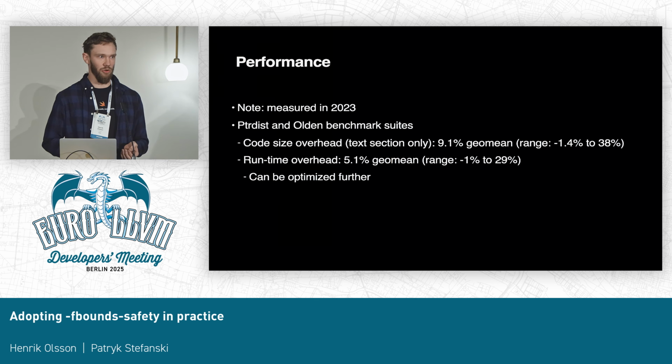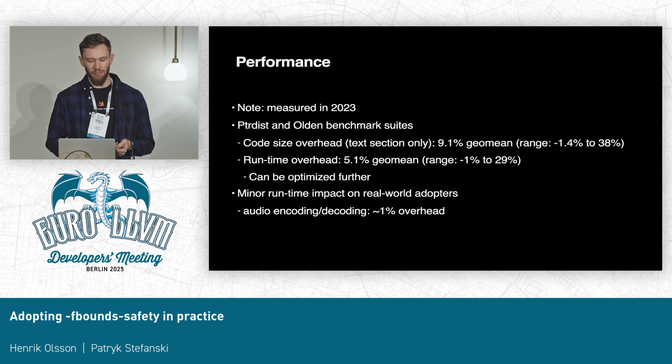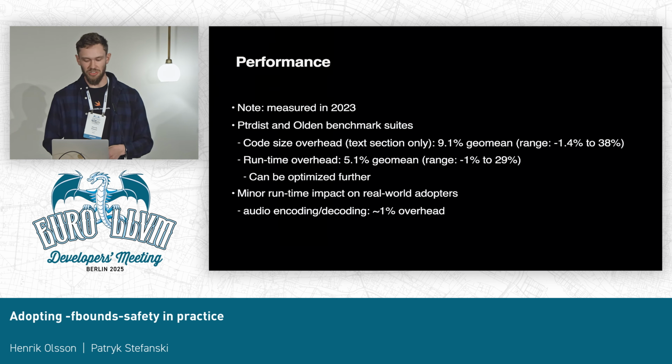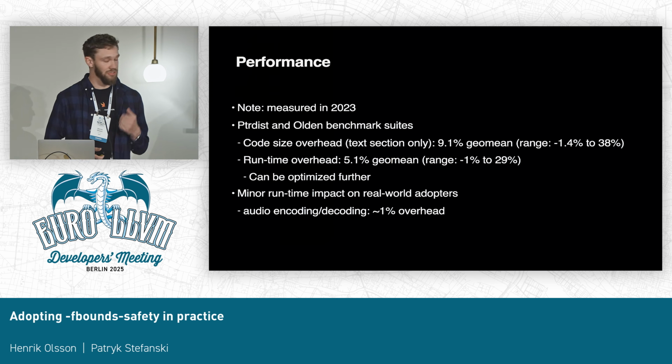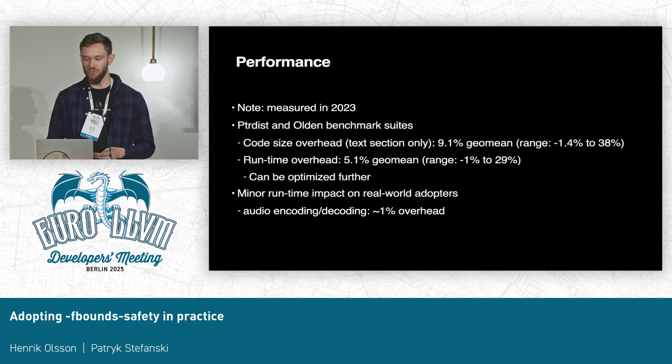However, in actual adopters, the end-to-end overhead has been less significant than this. For example, we measured the runtime overhead in our audio codecs to be roughly 1%, which we're happy to pay for security. Total binary size overhead is also smaller than these numbers, since this also only measures the text section of the binary.